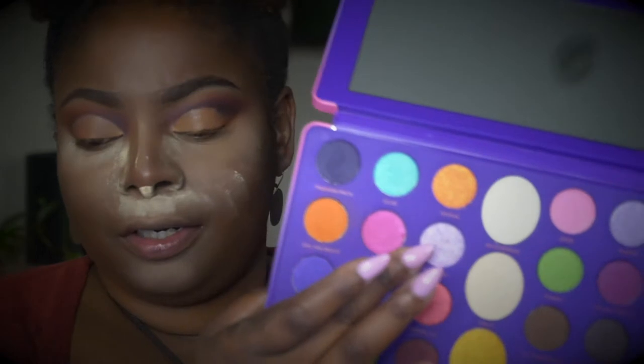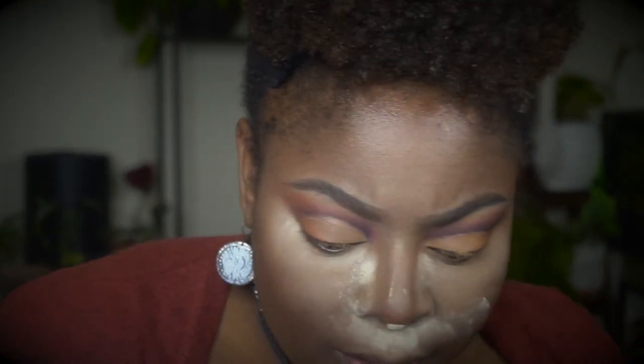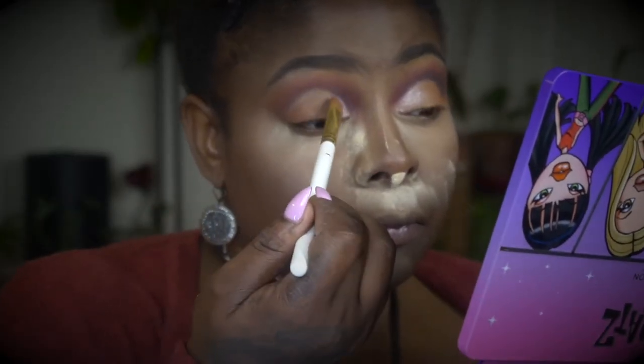Now what we're gonna do, I wanna do this purple color here, which is Fashion. I wanna do that here. I want to see what that would do. So let me grab a brush. I'm really loving this color. I'm liking this.